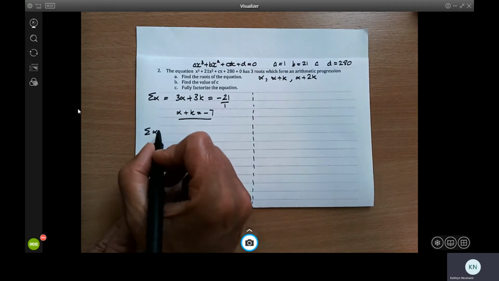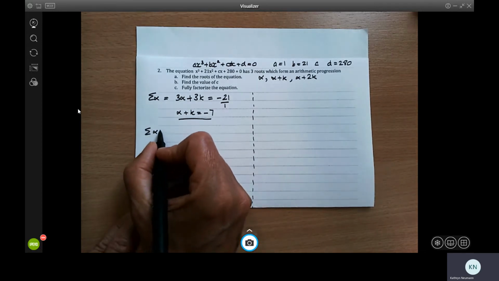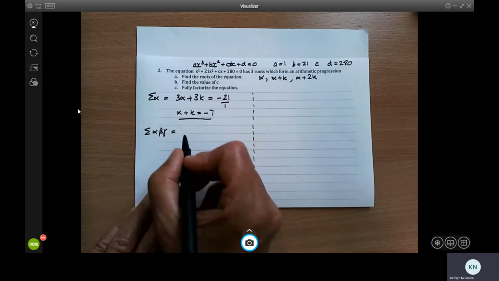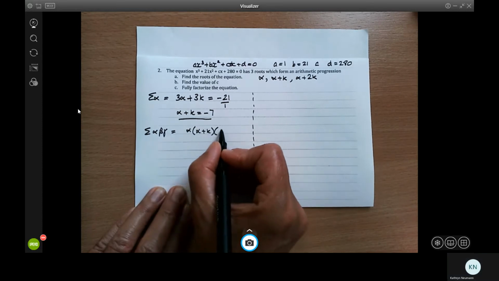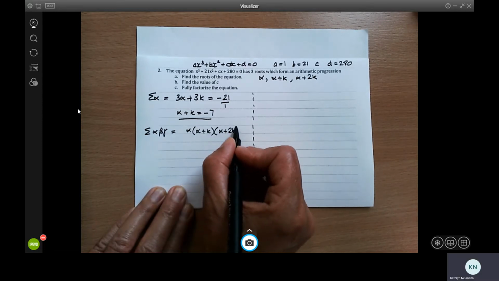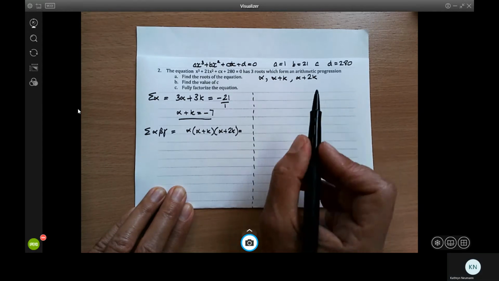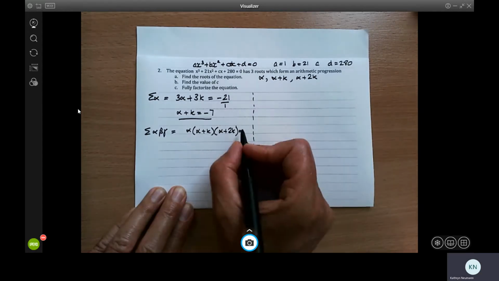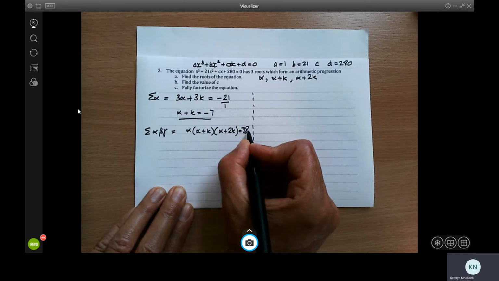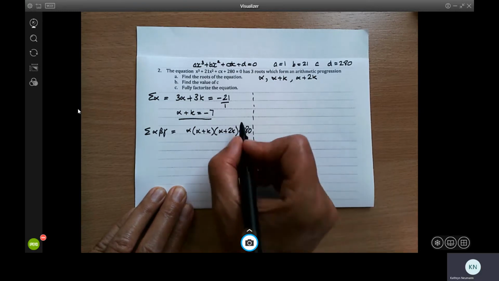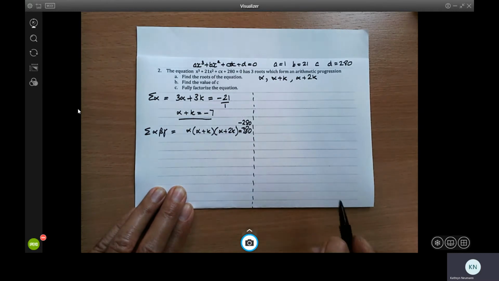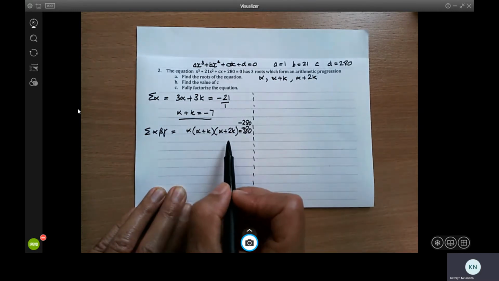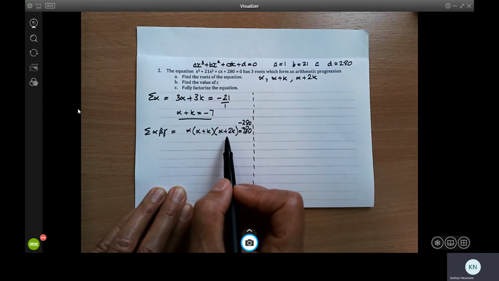We know that the roots multiplied all together, so alpha, beta, gamma, which is just one multiple, is going to be alpha times alpha plus k times alpha plus 2k. And we know that that's equal to minus d over a, so minus 280. Sorry, that's not very clear there. Minus 280 is what that final digit is. So we've got 2 equations with 2 unknowns, so we need to substitute in here to simplify things.